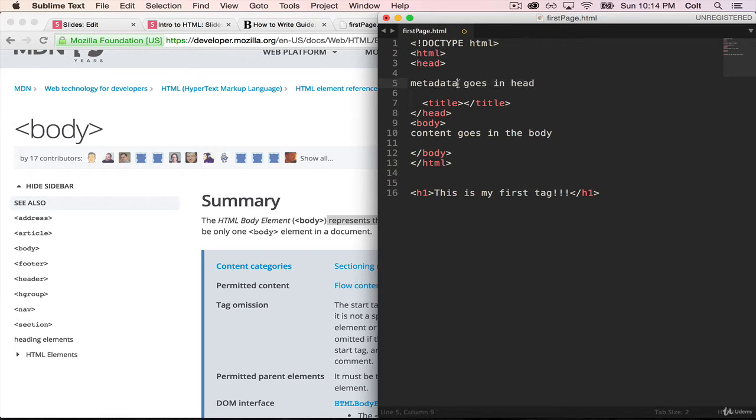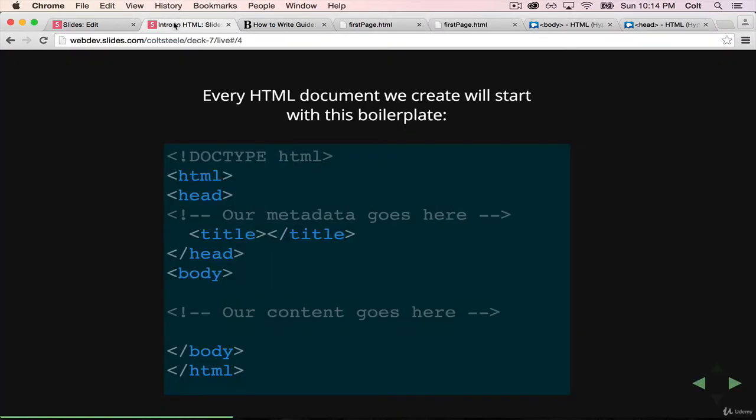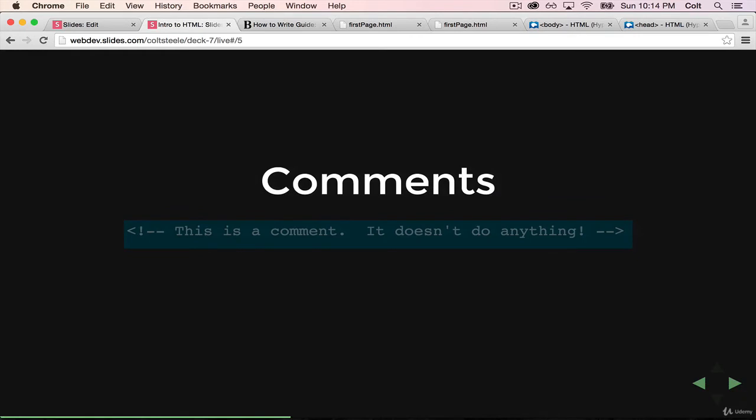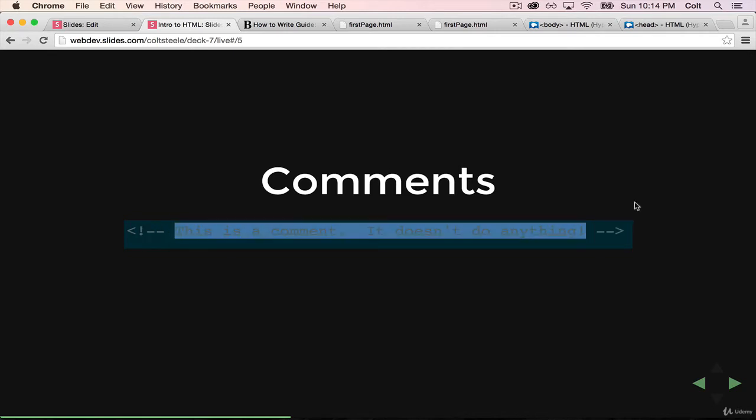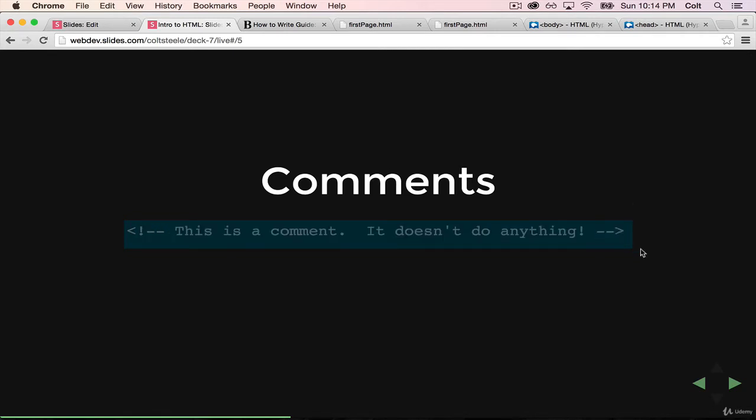Unfortunately, that won't work because this will actually show up on the page. HTML will treat this like text, and I want it just to be a note to myself. So this is something you can do in every programming language. You can turn this into a comment. And a comment looks just like this. Starts with a less than sign, exclamation point, 2 dashes, and then some content. And then on the other side, 2 dashes and a greater than sign.